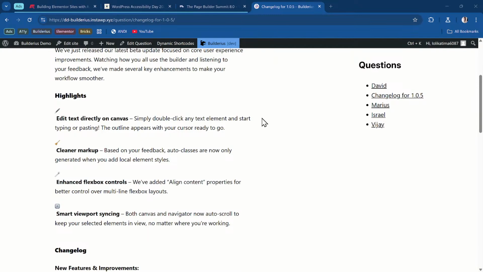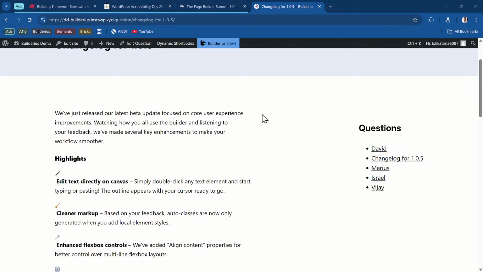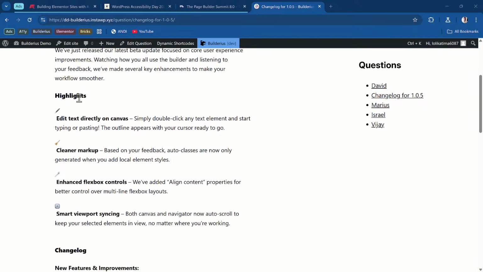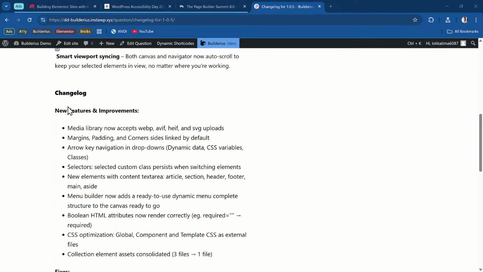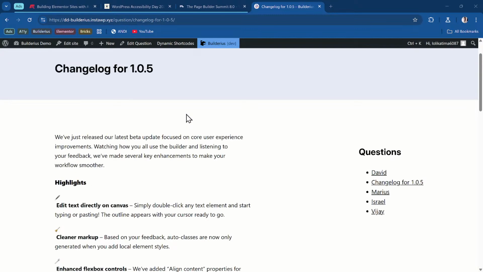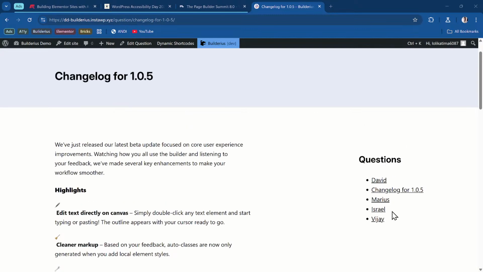Okay, so now let's start. Let's just go through the changelog and see what it says. Once we finish with the changelog, I will go through some of the questions that I saw in the group chat on the Facebook group, and then we'll go to any of the questions that the users are having. So bear with me, but I'll make sure I jot down all of your questions.